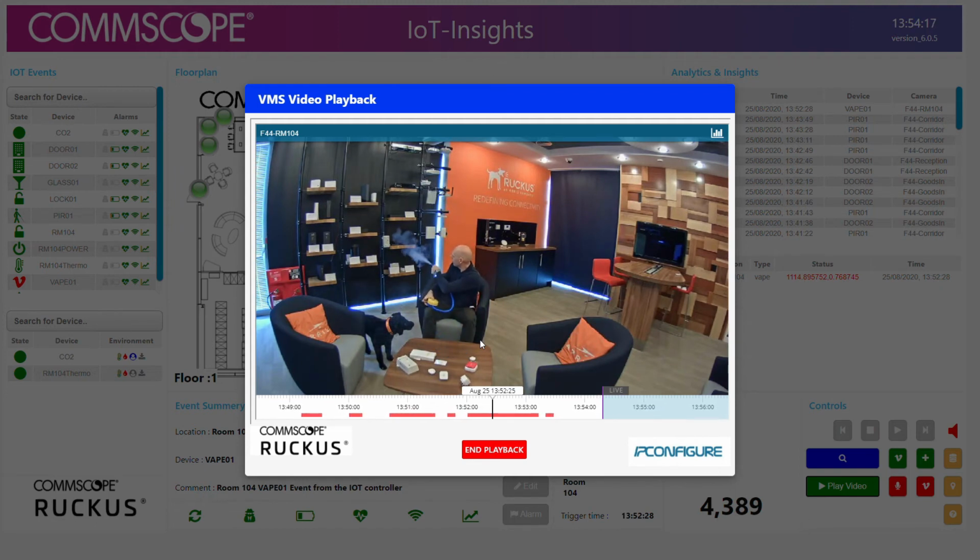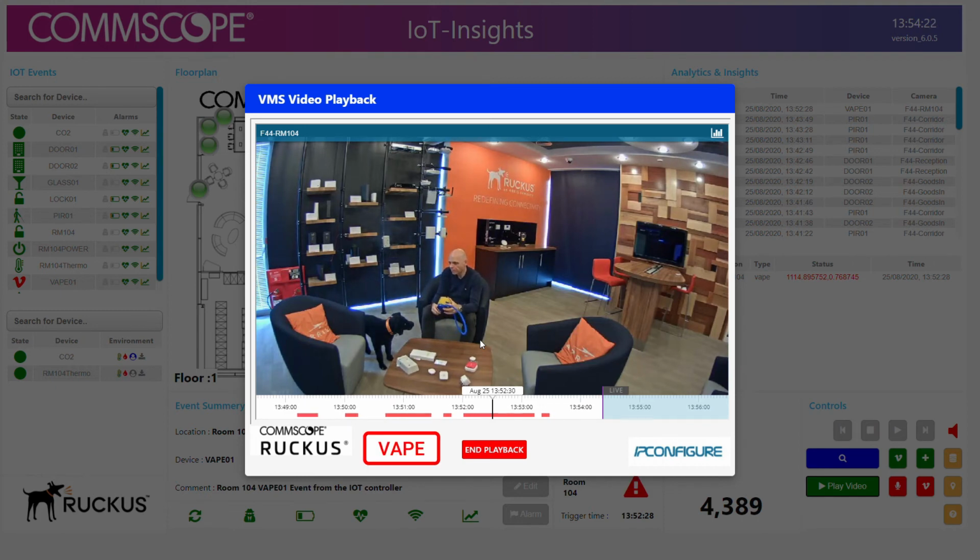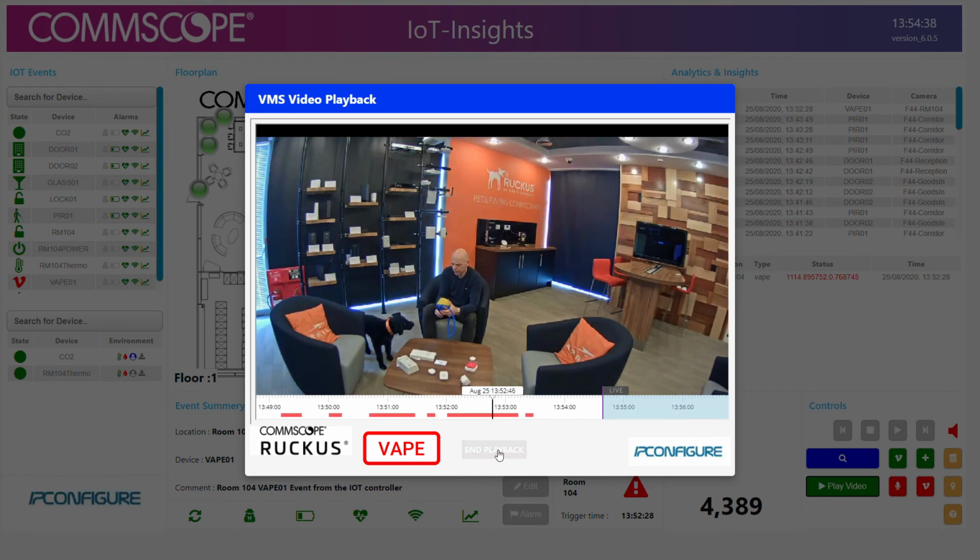So as I now shoot the mist into the air right next to the sensor, the VMS has detected that and played with the IoT controller the synchronization, and the alarm is indicated within the system. So in real time we're able to detect and monitor and provide real-time insights into that event as it happened, and provide information about who the person was and where the location happened.